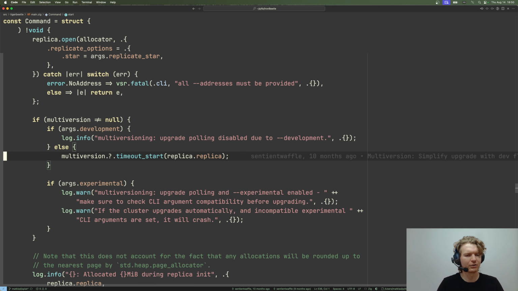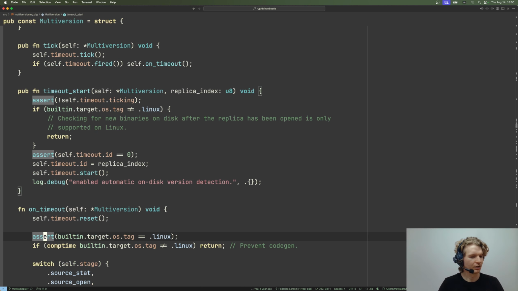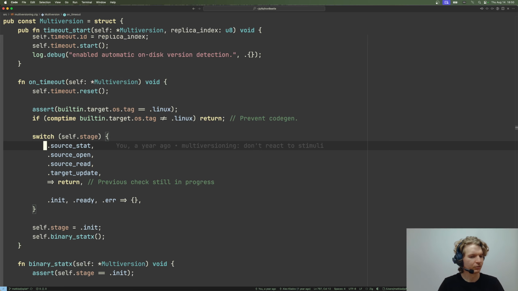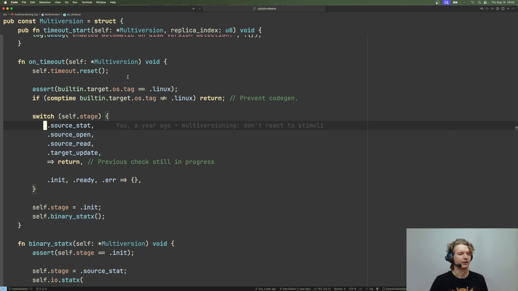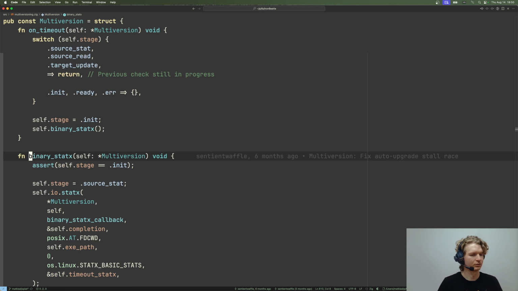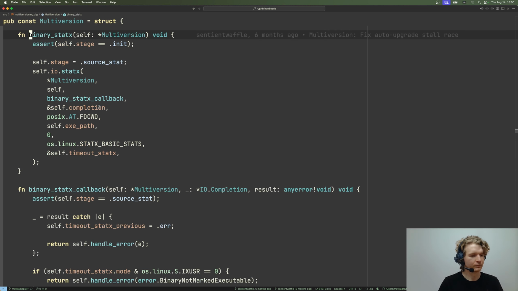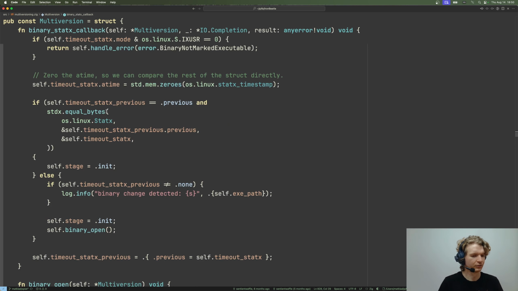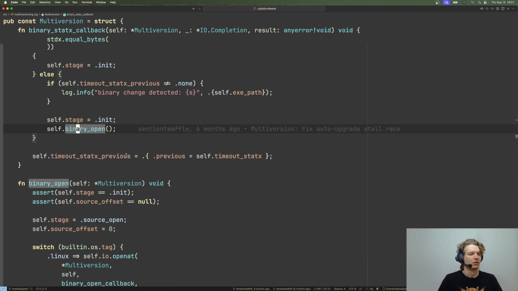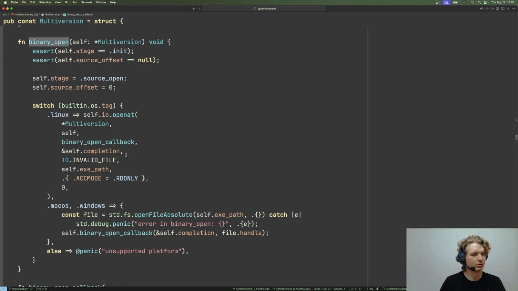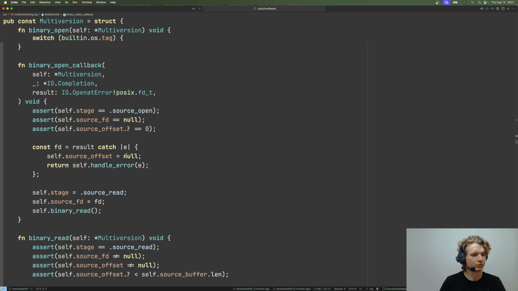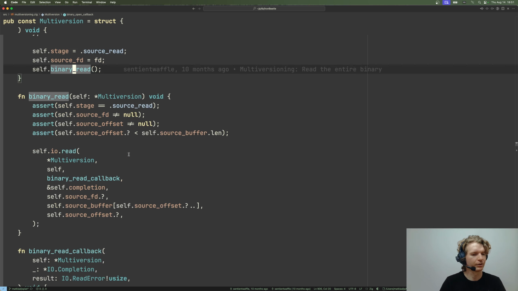Okay, after we open binary, we actually start ticking the replica, and then on timeout, we go and look at the binary, and source read, binary read.